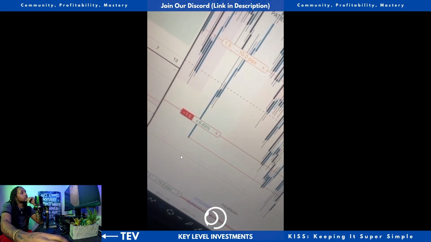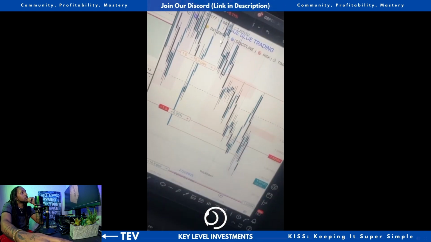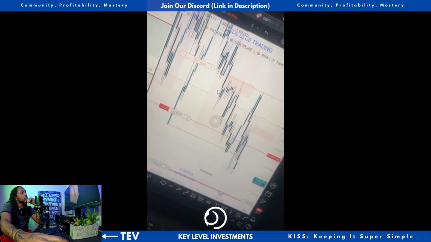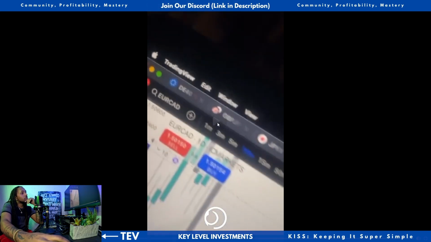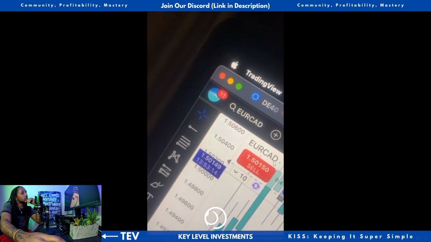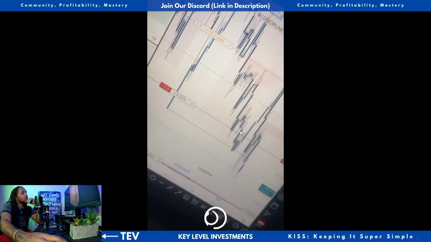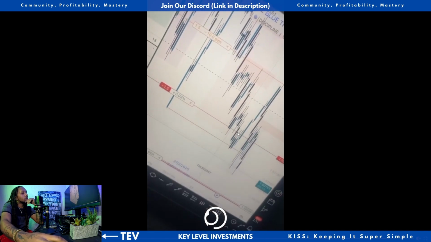10-minute. I think that was a 10-minute. Is this a 10-minute based on this? I don't really see, but I know when you go over this side it shows that this is the 10-minute. I don't know if you're using multiple time frames, guys. So you have different things open over here, you see. But EuroCAD, that's the daily chart right there. Cool. It's the 10-minute because you have this over here selected. Okay, cool. So it is the 10-minute.